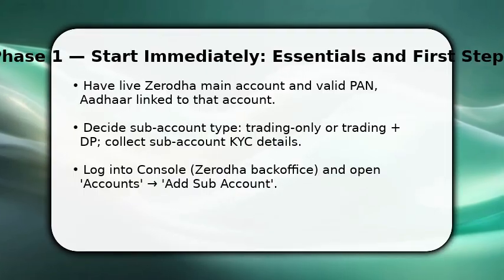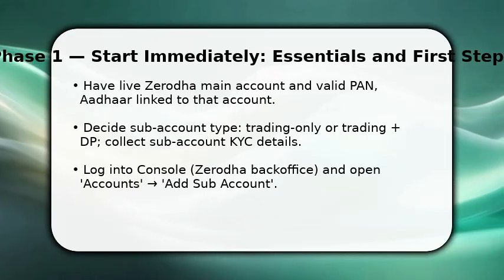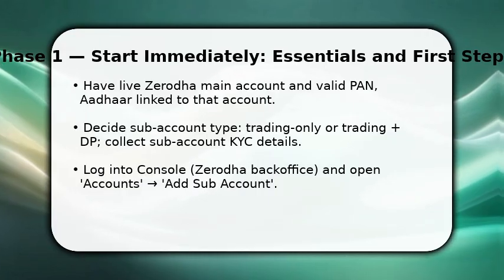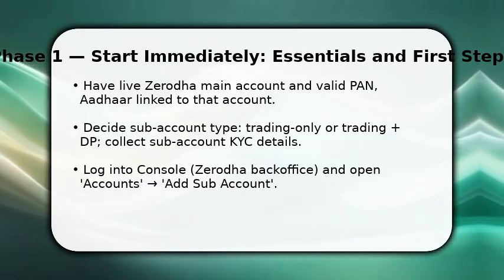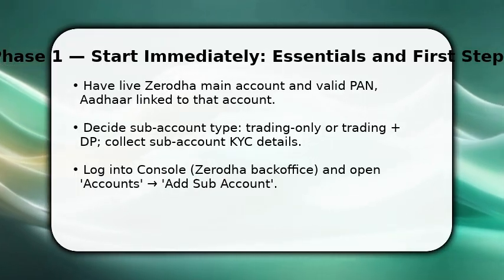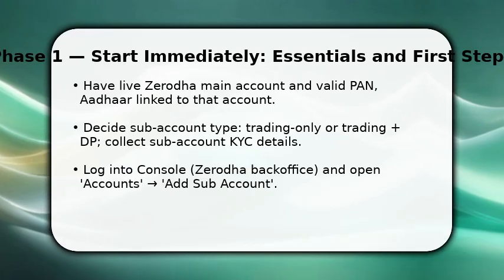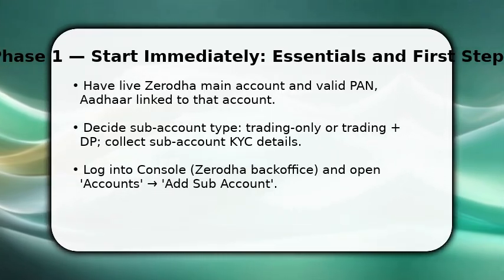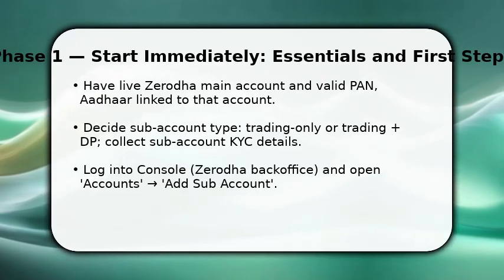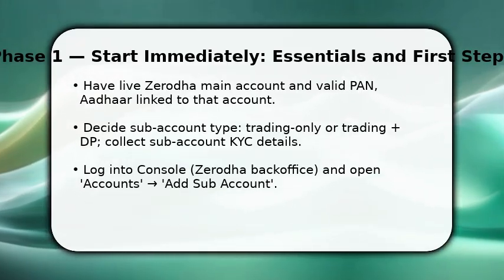You start with prerequisites. You need an active Zerodha main account, PAN and Aadhaar linked, and KYC for the sub-account ready. Once you have documents, log into console and go straight to accounts, add sub-account. Fill the sub-account name, relation type, and attach the KYC files. This is the critical first action because Zerodha verifies identity before linking.